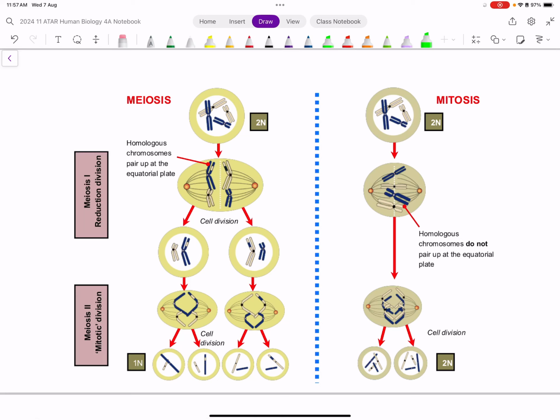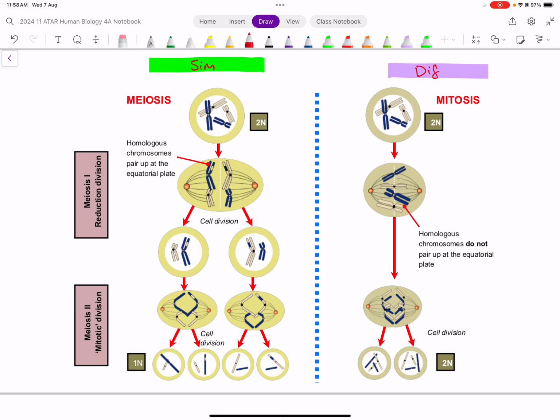Alrighty, so now that we've explored the topic of mitosis and we've explored meiosis as well, it's really important that we reflect on those two independent lessons and we talk about the similarities and the differences between these two distinct forms of cell division. So for the purposes of this lesson, I'll be using green to discuss any similarities, and I'll be using the colour purple to discuss any differences and make those really apparent.